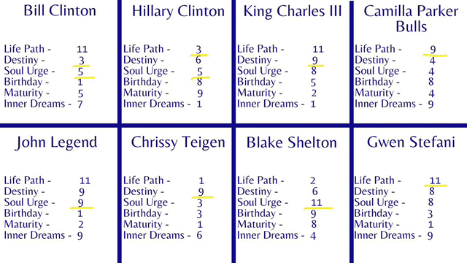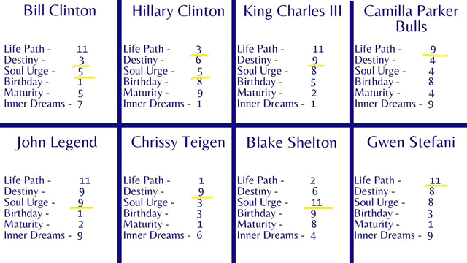So here we have some examples of some famous couples, right? People that have gotten married that are very famous in the world. So please do not get triggered if there is somebody here that you do not like. I am just using these people as an example to show you where to look for these numbers within somebody else's chart, to help you out and to show you how accurate this is as well. So the 3 numbers we're going to be looking at are your life path, destiny, and soul urge number.